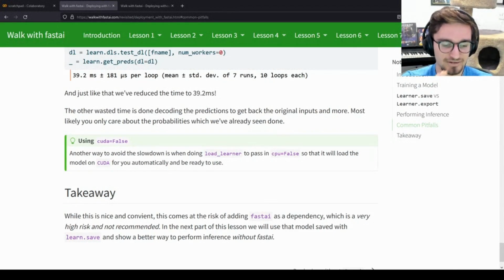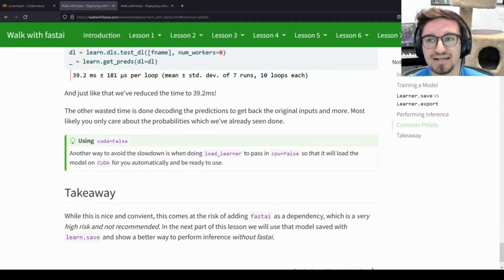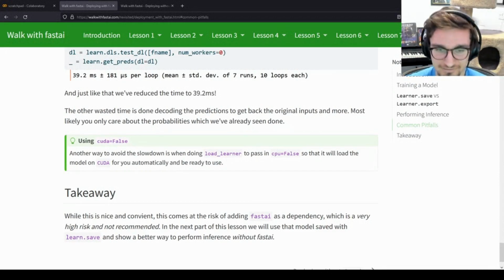But these are some of the important thoughts to have as you're approaching future projects, as you're approaching your current project maybe, and thinking about, how can we use this framework to our advantage while also mitigating the risks and the downsides to it? Because fastai is phenomenal if used well.